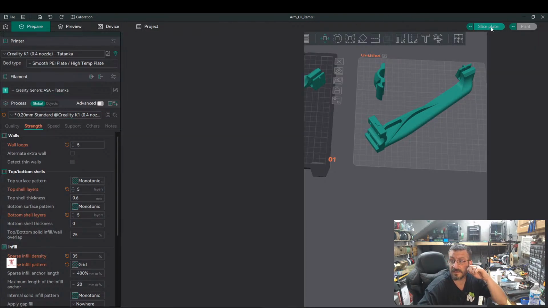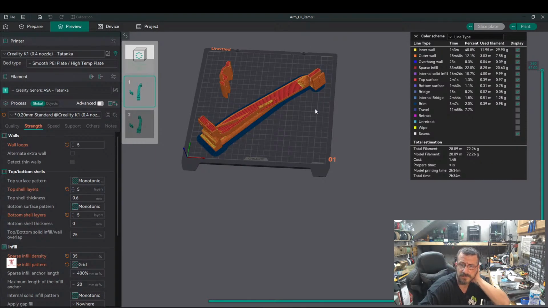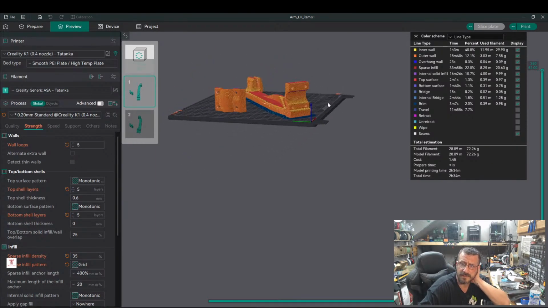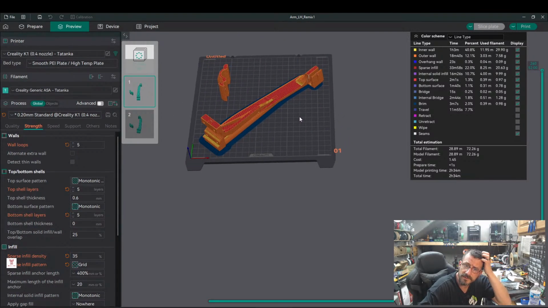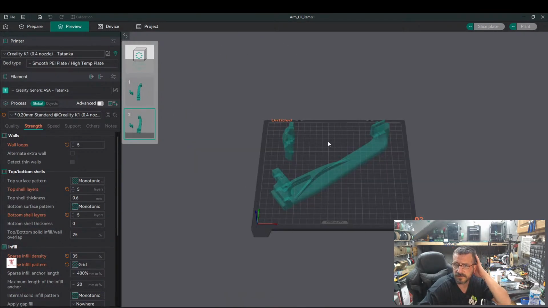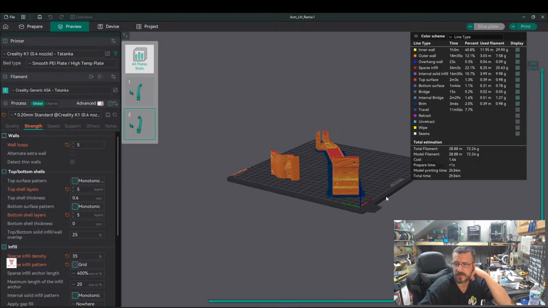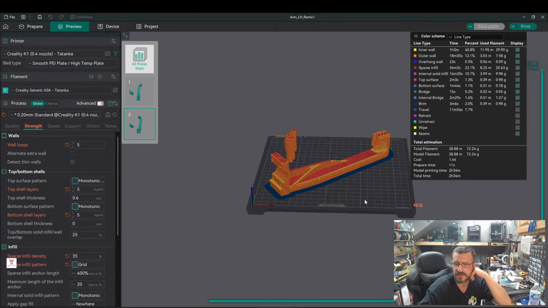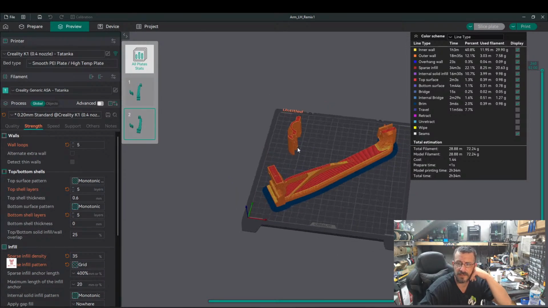I guess slice it. See how well that goes. Ooh, stringing. I'll have to clean it off, but I will. Get the other one sliced up here and make sure they look good. You can just run the edge around it, clean it up. That'll just adhere better, I think, or make it appear to adhere better.